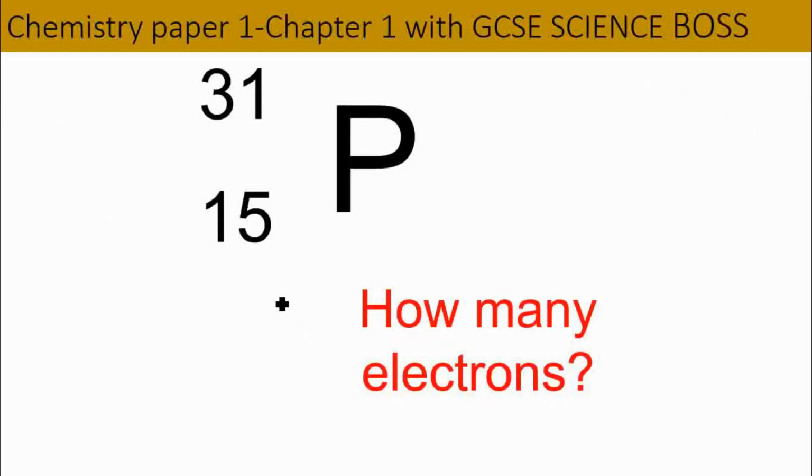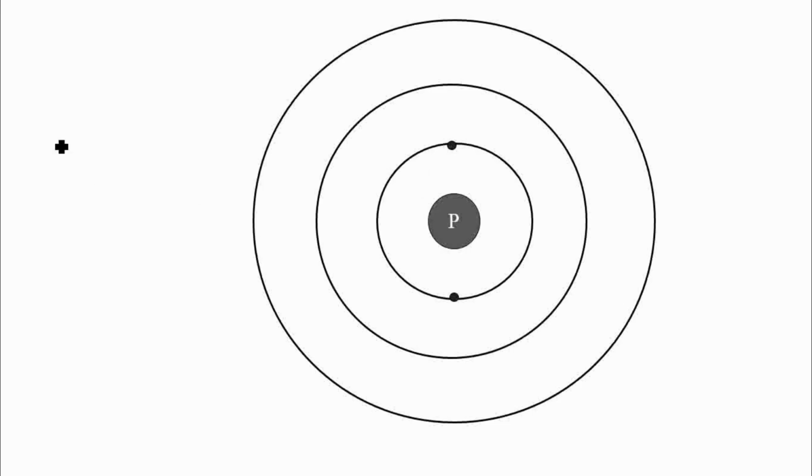Okay, good. So you see there is method to the madness in the periodic table. All right, good. Let's look at something like phosphorus, okay? We have 15 electrons. How many electrons does it have? 15. We always go with the smaller number for the electrons, all right? So this time I'm going to use crosses to do my electrons, okay? So we put 2 on the first shell. Remember the rule, 8 on the next shell.